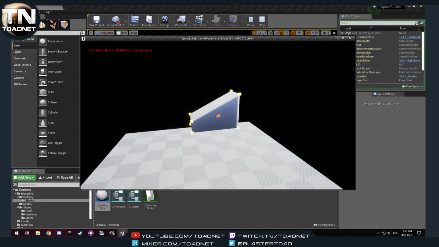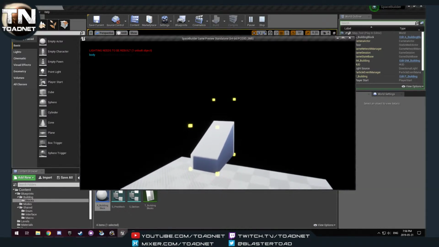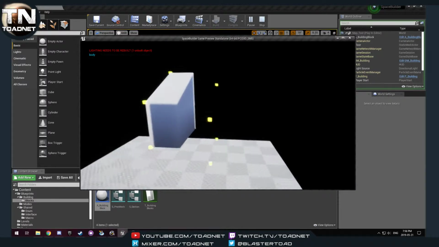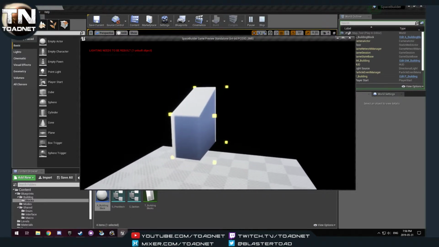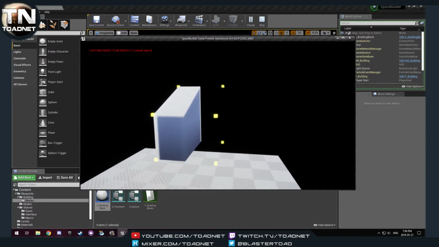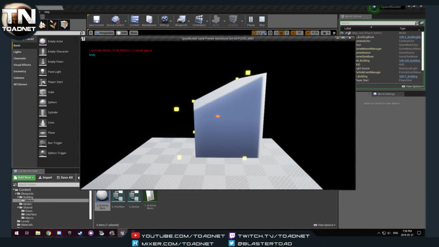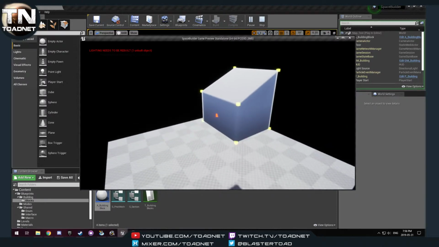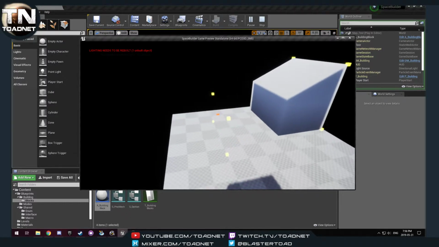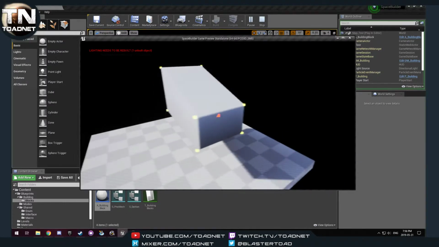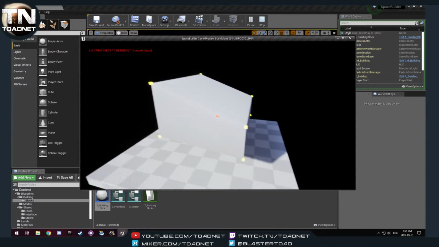But the other thing I've done today is set up entire face transforms. That got a step backwards. There we go. So now I can move the entire face of a mesh and really quickly edit something.